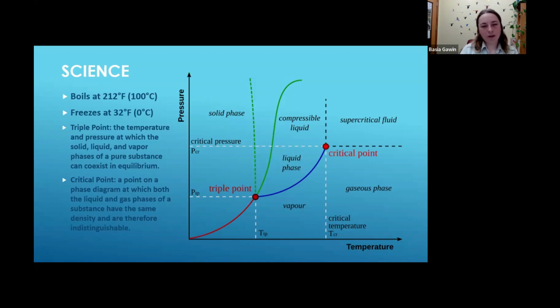And usually, if we're on the surface of the Earth, we will be at that same pressure. But sometimes, if you're climbing a mountain, you might experience different pressure. Or if you fly on a plane, they'll pressurize the cabin because there's lower pressure up there. And so if you were to try to boil a pot of water on the top of a mountain, it doesn't have as much pressure pushing down on it as it does at atmospheric level. And so it will boil at a lower temperature than it will at sea level.